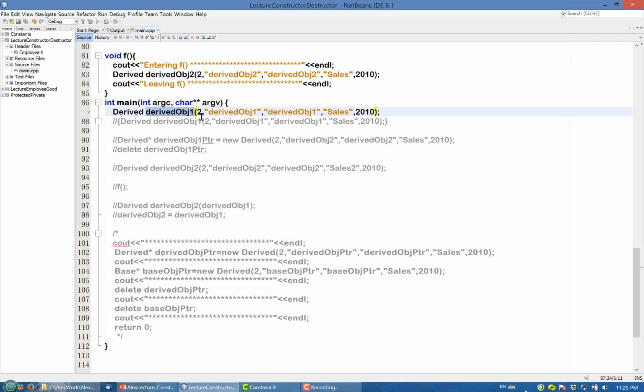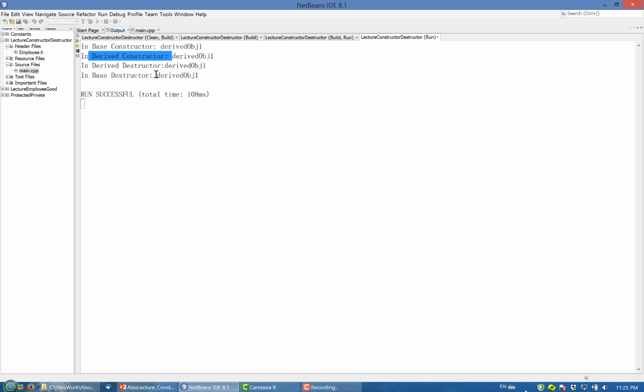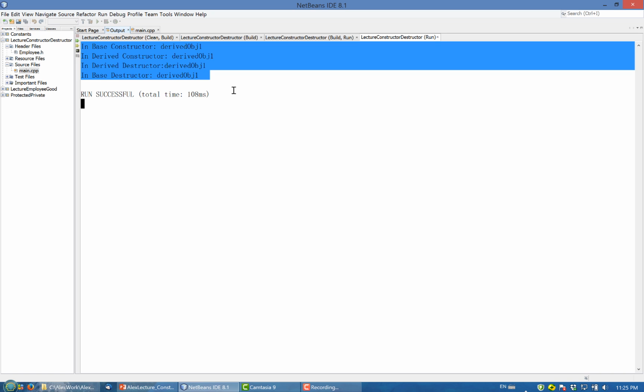Then the destructor is automatically called. When the destructor is called on the derived class object, the destructor of the derived class is called first, and then the destructor in the base class is called second. So that's why we have these 4 lines of output.